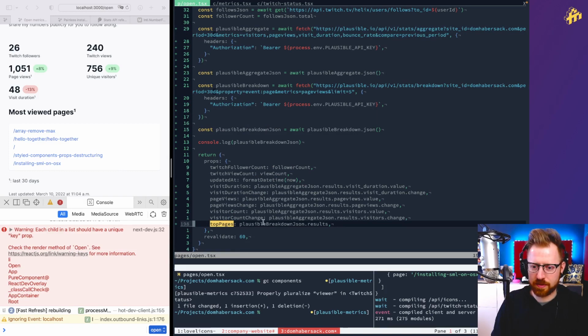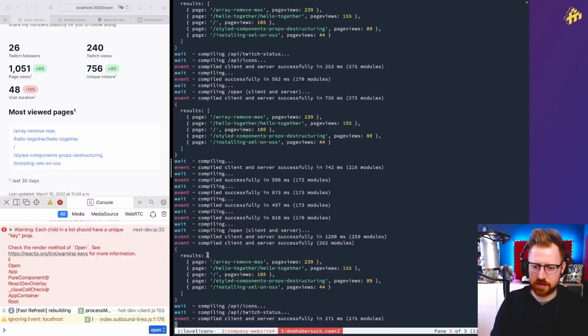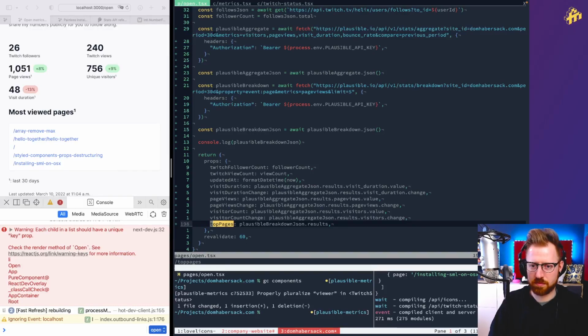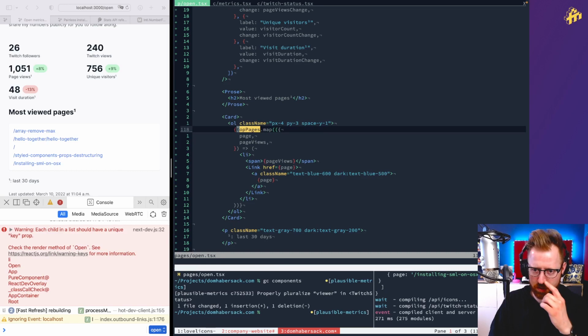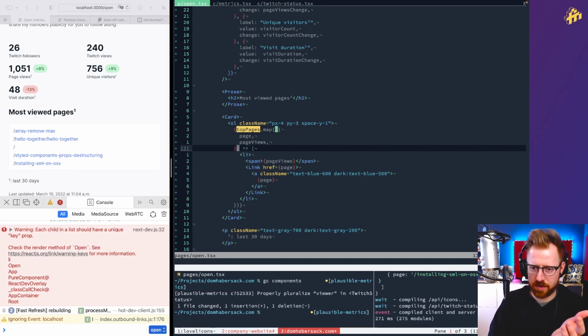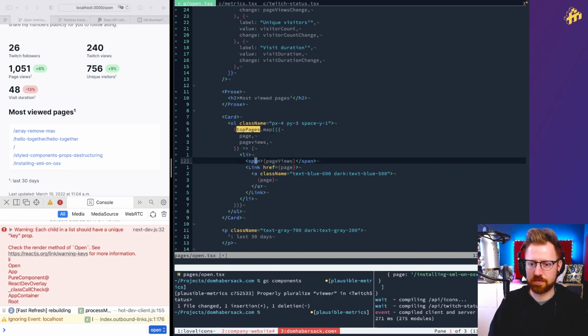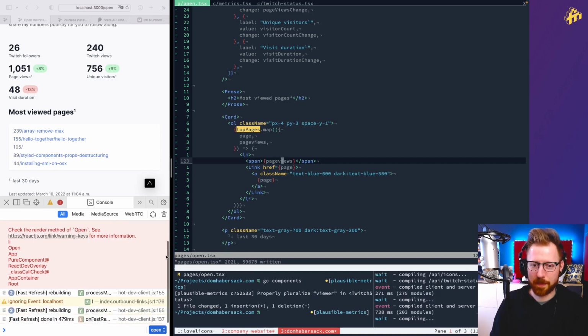I'm passing the Plausible breakdown JSON results, which is this array consisting of page and page views, and I pass that to my page, and I map over them, getting the page and page views. They use lowercase v again. Okay. So there we go.